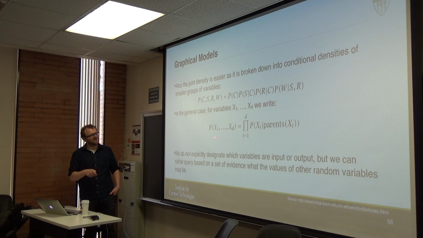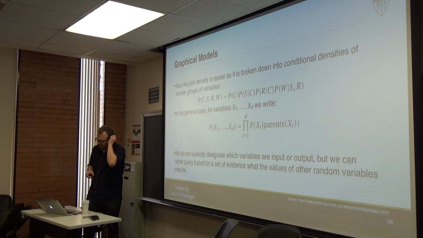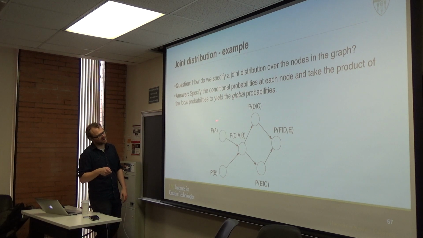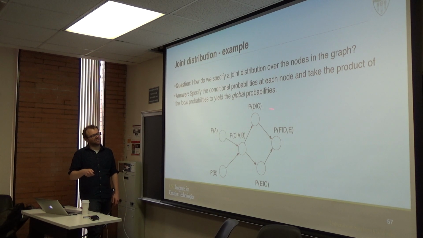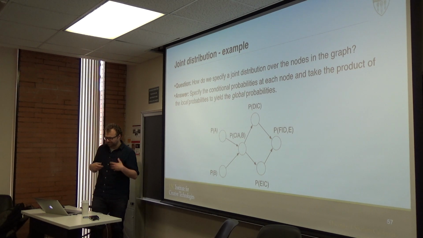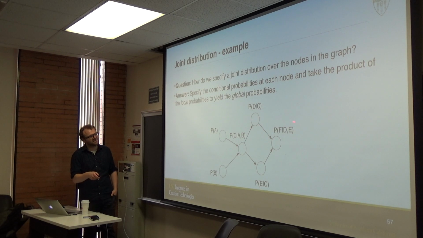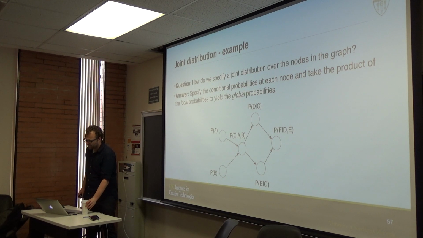In general, we can write the joint distribution as the following product, which has the variables given their parents, and that can be variably many parents. And so you can easily derive these joint densities from a graph if you number the nodes A, B, C, D, E, F, and then you just compute these local ones, and the global density is the product of all of these local ones. Okay, and computing those local ones might actually be a little easier than computing the global probability all the time.